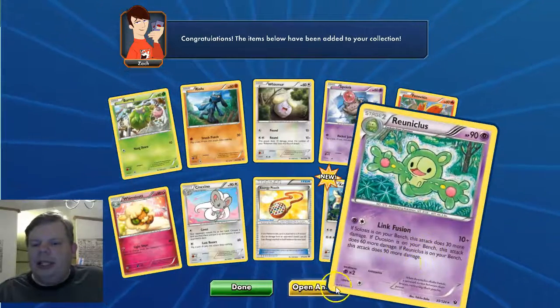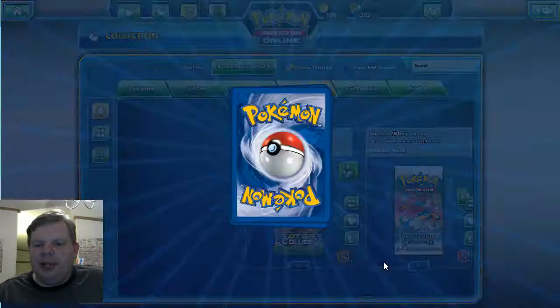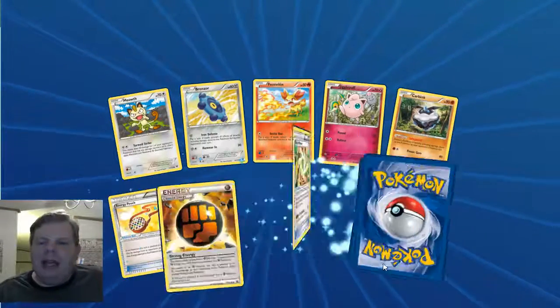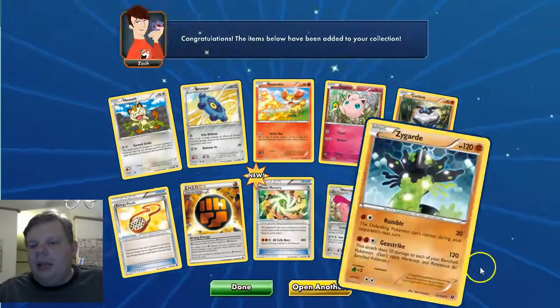Got a Reuniclus again. That's more of a fun deck, and I don't know if it's going to be ultra competitive, but it's going to be fun to try to figure out if we can make it somewhat competitive. Got a Wormadam and Zygarde.